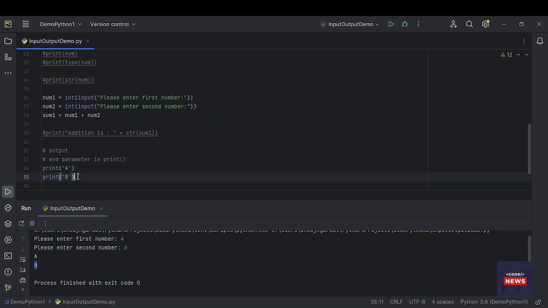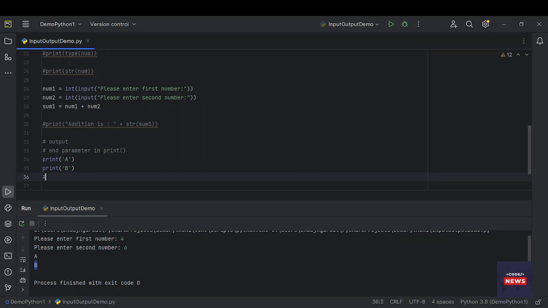A programmer with a C, C# or C++ background may wonder how to print without a new line, right? So Python's print function comes with a parameter called end. By default the value of this parameter is \n, the symbol of a new line.